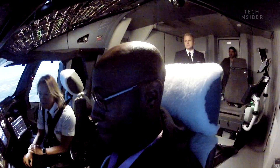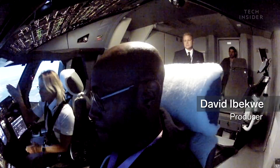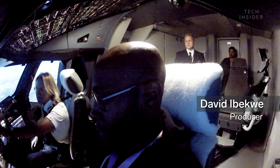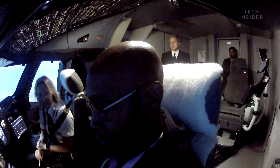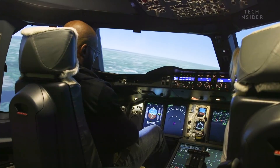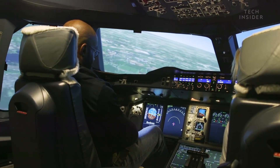What I'm going to do now, because you're doing so well, is get you to turn to the south. We're facing west, so I want you to turn south. Turn at 20 degrees bank — whack it over — but maintain altitude. You're doing a great job on the 4,000. That's it, beautiful.